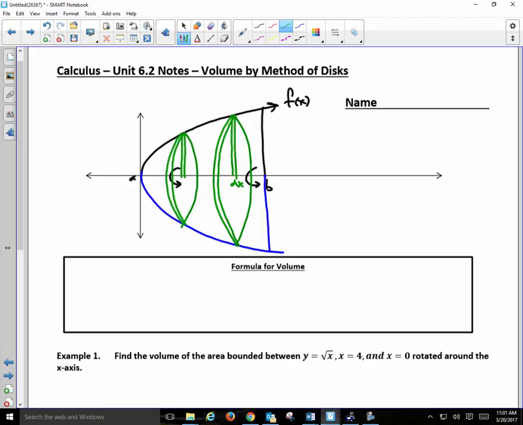So this is what I want you to focus on. This is the shape that you're slicing off every time. It's a disc that's real thin. Now, forget about the volume. Let's just first think about the area. You can see that the two-dimensional cross-section is a circle. How do you find the area of a circle? Pi times r squared.